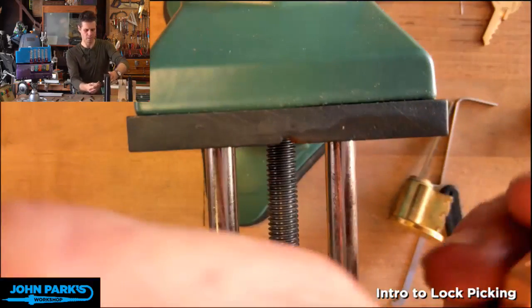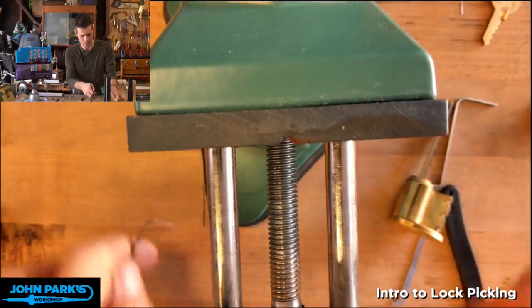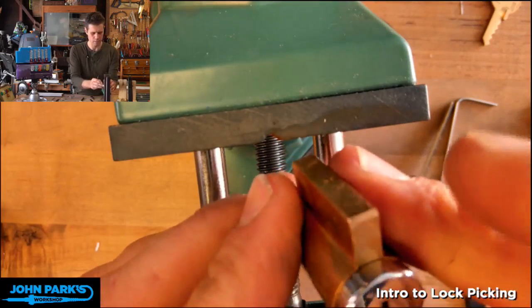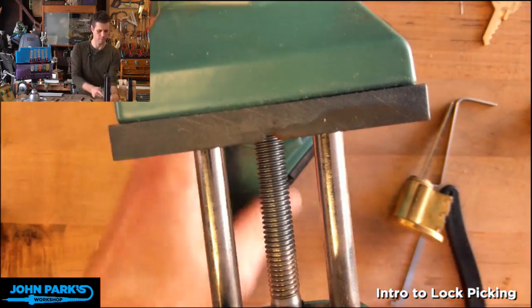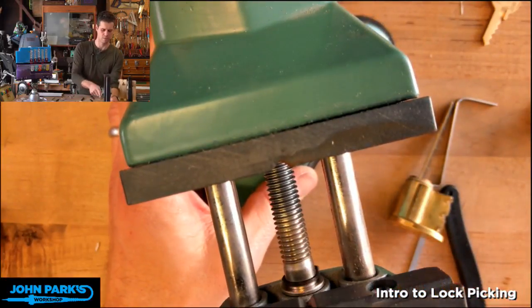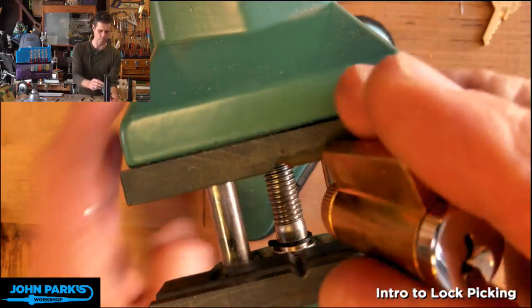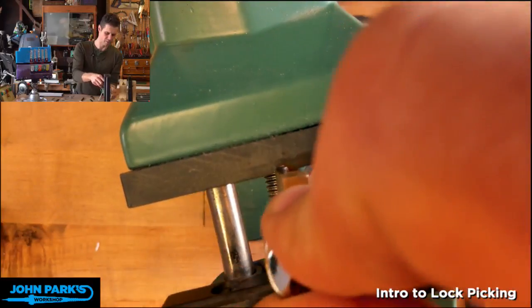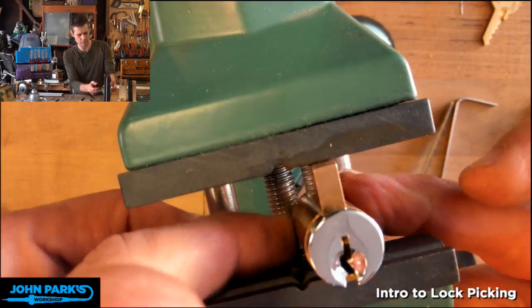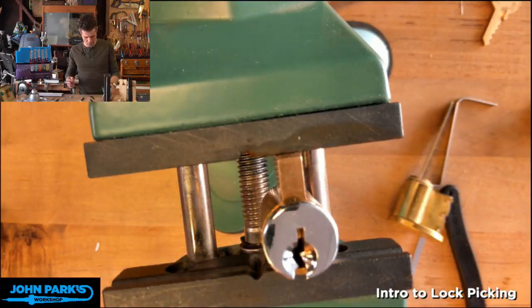So let me see if I can put this in here, this back of this cylinder. I want to make sure that doesn't get pinched. Let me rotate this a little bit so you can see. Or, well, can I put it in there like that? Let's see. Pardon me, while I prep this one. I like using these wooden stands because it's a little more of a real world, sort of doorknob type of arrangement, but it's harder to video. Okay, that should be able to turn still. And I think you can see it. So that's good. That's a win.